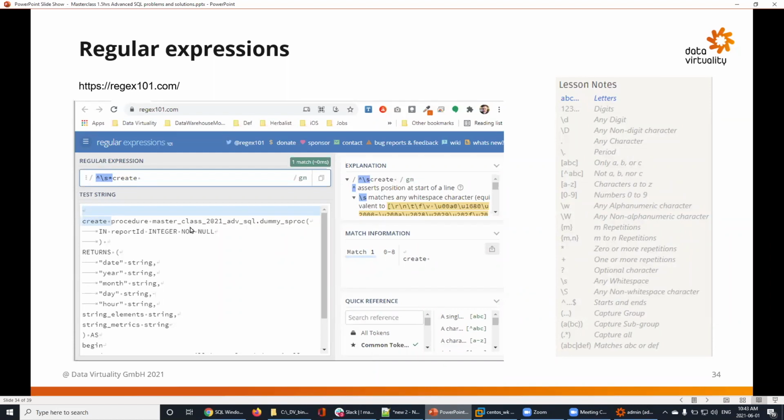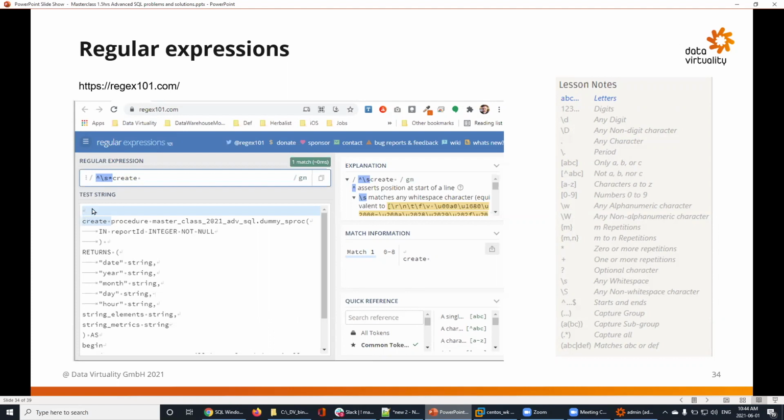So we're going to do a couple of things. We're going to use regex101, a great website, and it actually tells you what each part is doing. The thing we're going to use here is the caret. This tells it the beginning of the text. This is important because inside of our stored procedure, we could use the word create again, like to create a table, or we could have comments in there that say we will create a temporary table to do this. So we don't want to change all of the creates. We just want the first one.